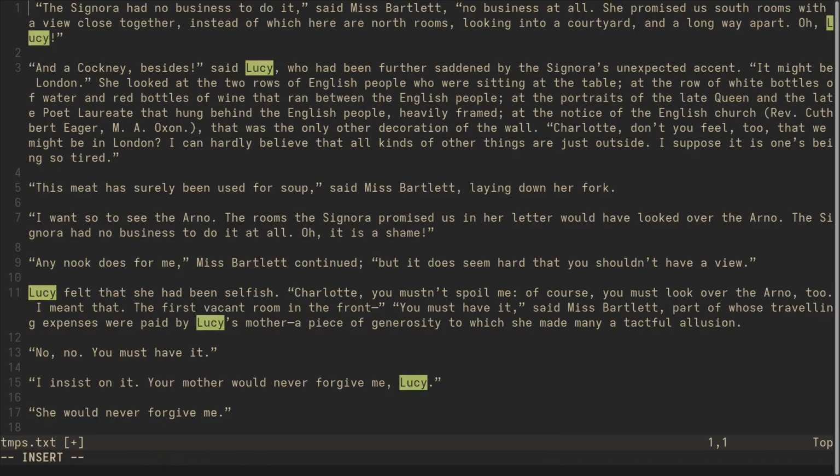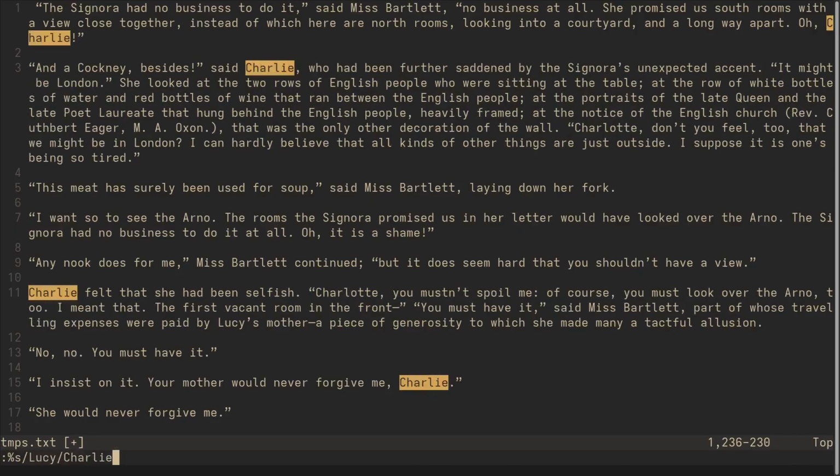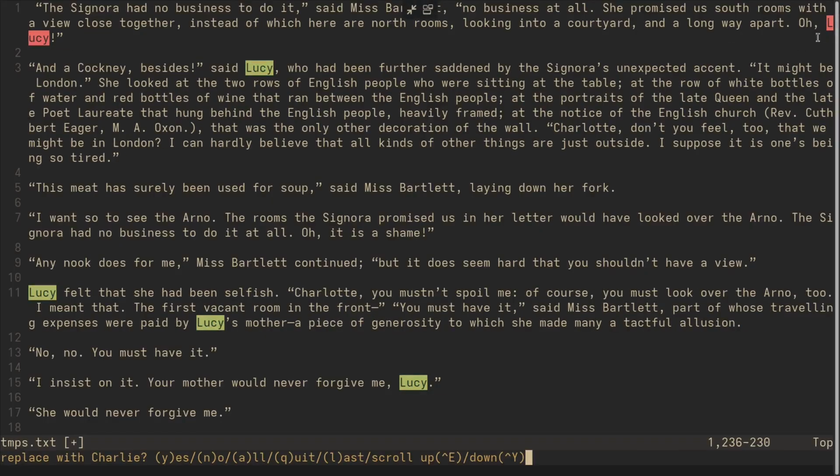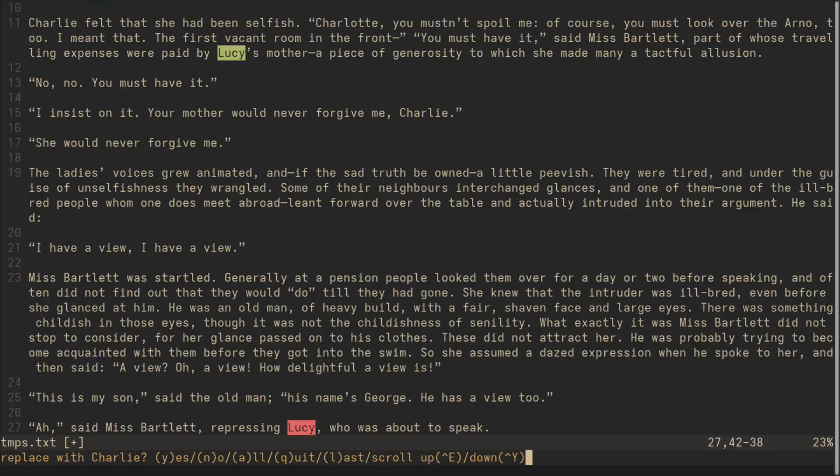Now, another thing that you may wish to do is confirm before replacing each term, and that's very simple. So all you have to do is same command, so % S, what you want to find, what you want to replace it with, and you add the C flag, and what that does is it highlights a selection, and it allows you to press either Y or N. So Y, it does the replacement, N, it skips it, and thus allows you to replace certain occurrences and not others. We're going to undo that again.